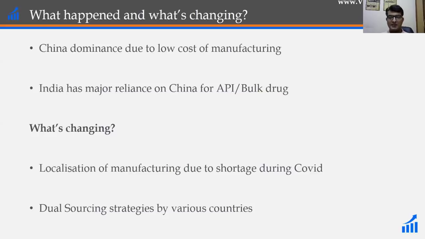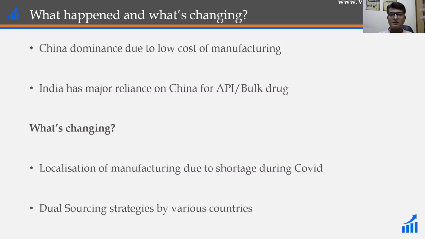Now, because of this scenario, India is a major importer of APIs from China. I think roughly 60 to 70% of our API requirement is coming from China, right? Because of this, we now have major reliance on China for getting this API.